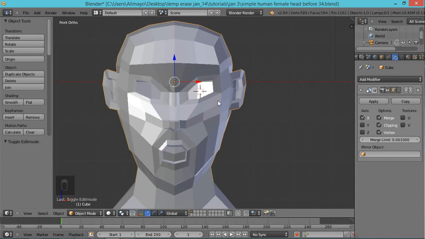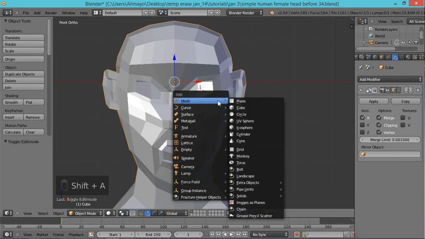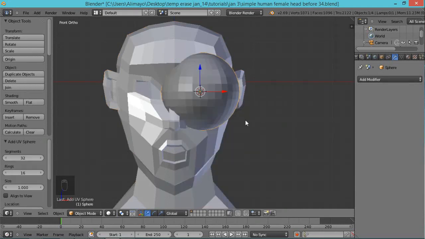Now what we're going to do is hit Shift A, go to mesh, and then go to a UV sphere. Don't click anything because you'll lose the option to see this panel all the way over here to the left if you click something. This represents that sphere right there, right? You have segments and rings. This is more than we need, so we're just going to click here, put in 12, and then go here and put in 12 again.